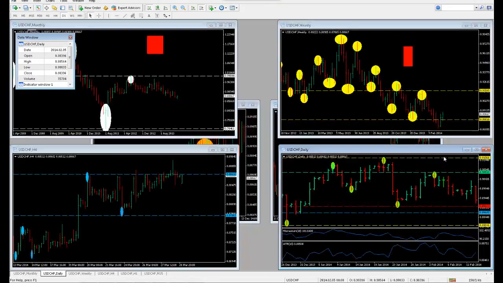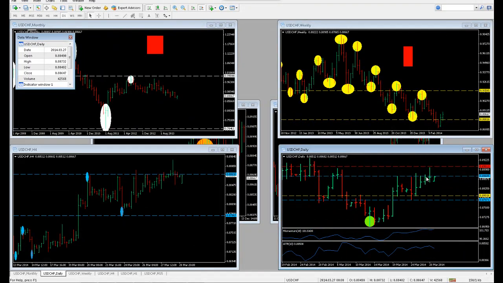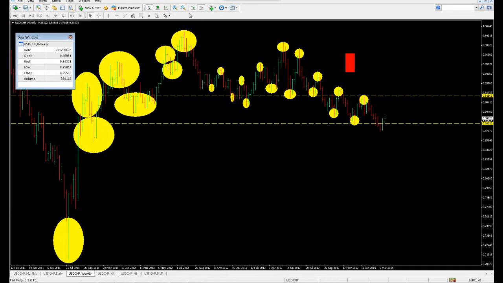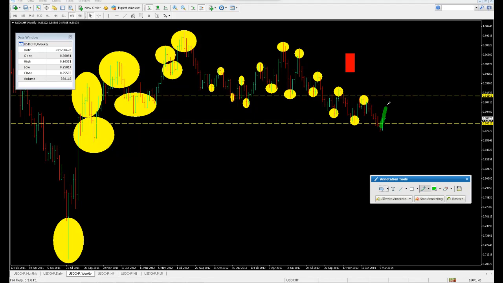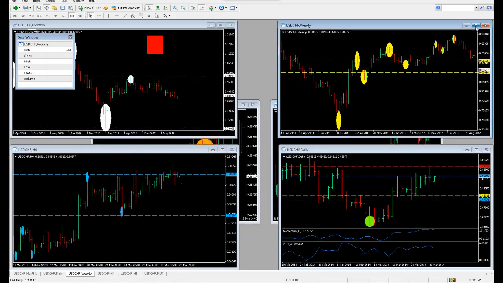Okay, so I'll wait for that in terms of dollar Swiss. In fact, the kind of pattern that I'm really looking for over here, let me just quickly annotate that for you, is basically we want actually a push on the upside and then retrace. So then we got a wave 1 and wave 2. At that point, then we can look to enter at some kind of sign of strength towards the upside, and then we can hold on to it as it goes into wave 3. Okay, so that's what we're really looking at in terms of dollar Swiss.